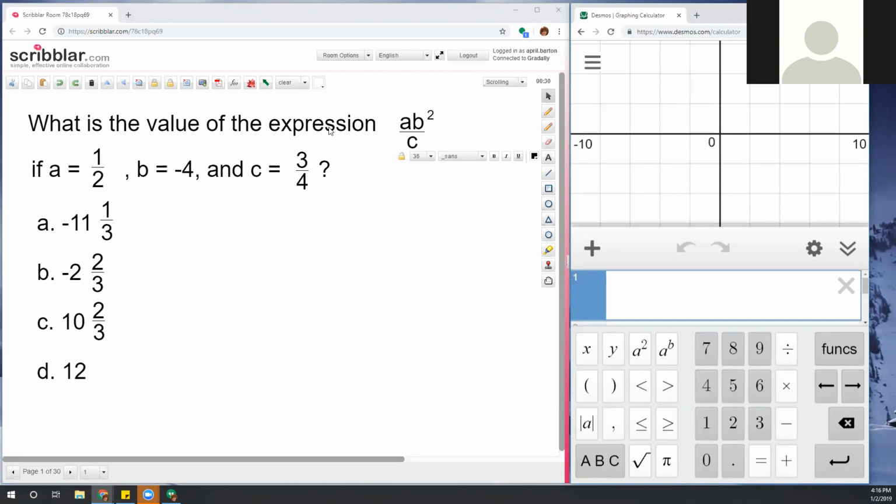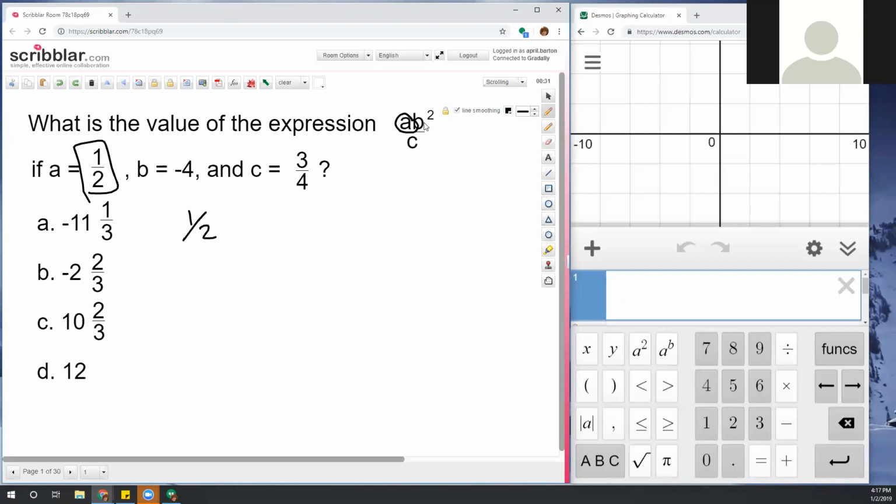So when they give us these letters, which are called variables, A, B squared, C, so all the letters are variables, this time they're actually giving us numbers to plug in. They told us what each letter really means as its number version. So when we see the letter B, we would use -4. When we see the letter C, we would use 3 divided by 4. So we want to rewrite this using the numbers they said to use, since they gave us numbers. So instead of the letter A here, we're going to use the number 1/2.